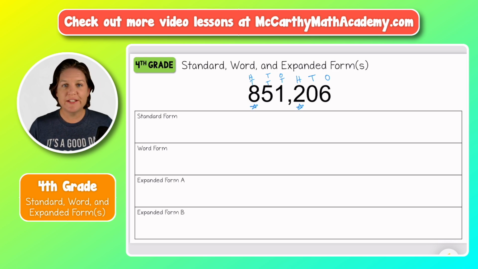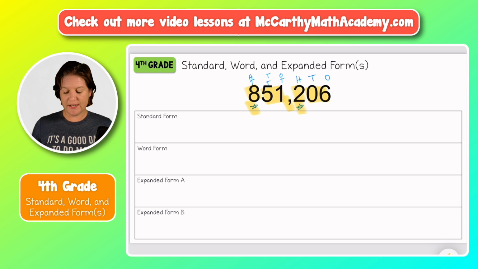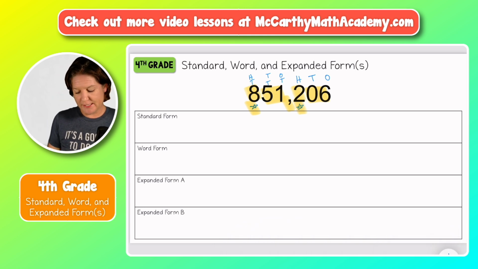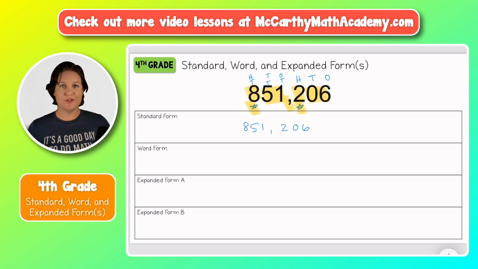All right, let's go ahead and read this number just so we have a grasp of it. We've got 851,206. 851,206 is our number today, and we are going to write it in standard form. Super simple because it is exactly what is written above. 851,206. That's all it is, folks, for standard form. You just write it the regular old-fashioned way that we write numbers.